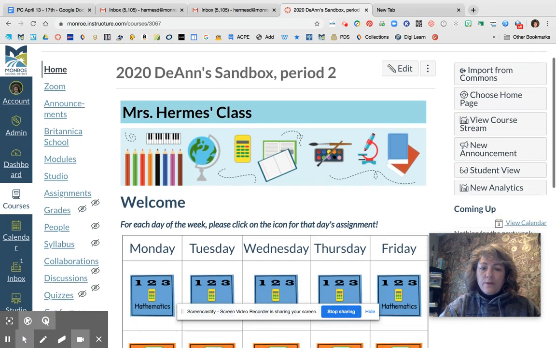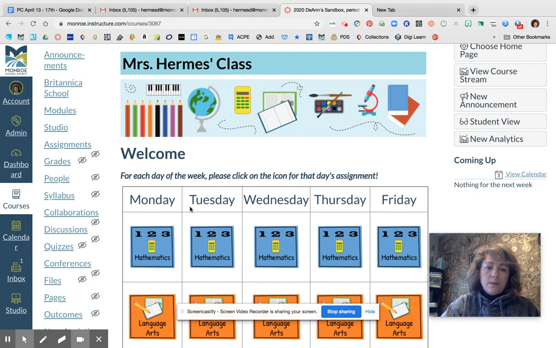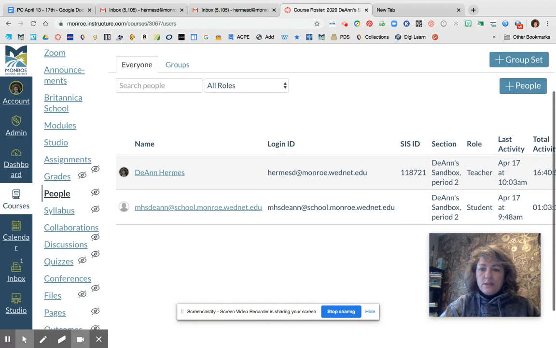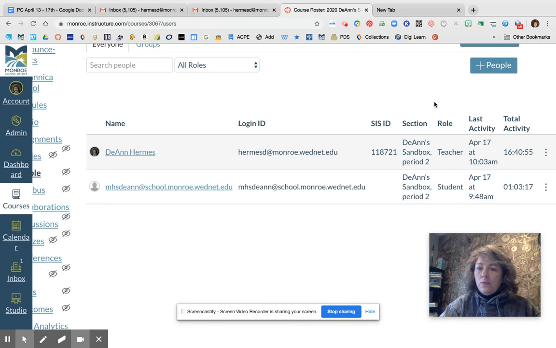There's also another way that you can track how much time students are spending in your class. If you head over to your People tab, this will open up who all is in your class, and you will notice that there's some information here in terms of the last activity time, when they were last in, and how much total time they have spent in your classroom.